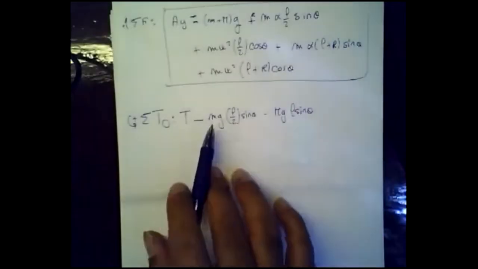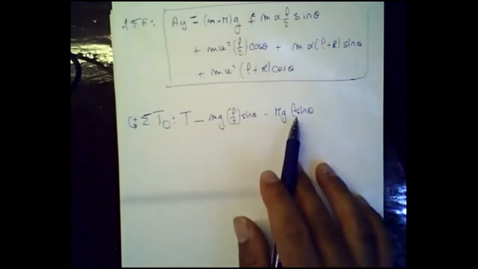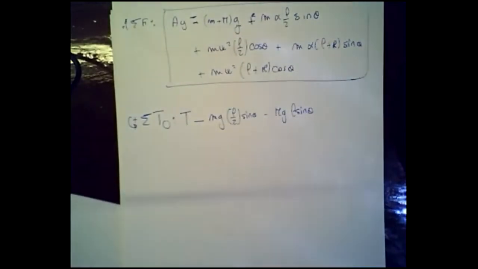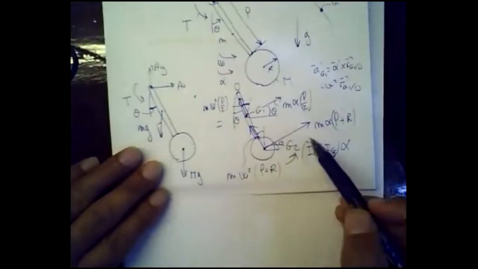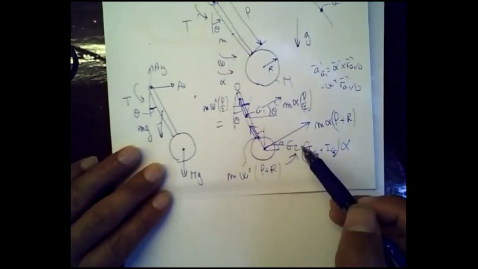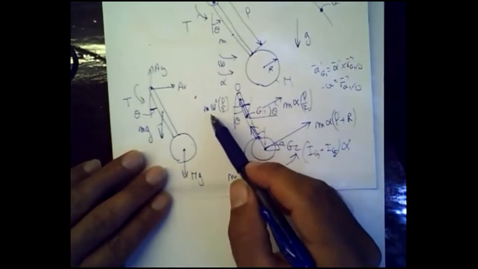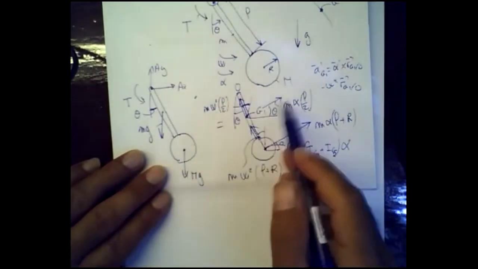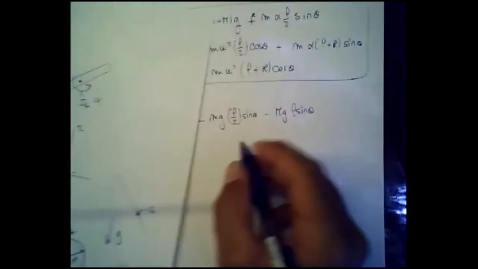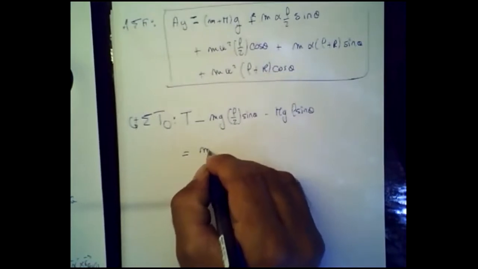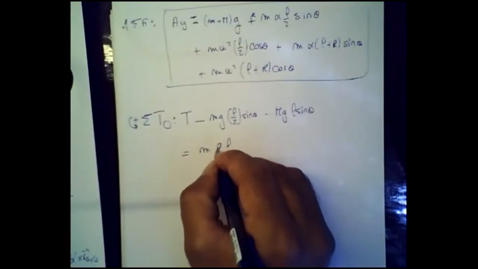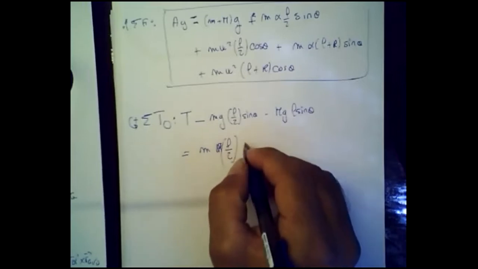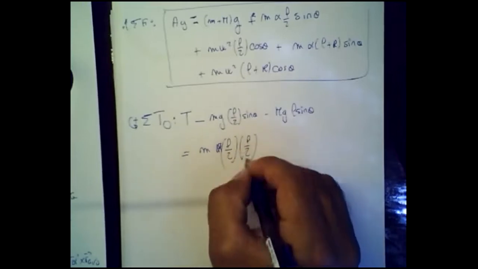So here, the torque is going to be equal to minus mgL over 2 sine theta minus large MgL sine theta. On the right side, what do I have? Can someone tell me what is the moment arm that I'm going to have here? Let us begin with the moment arm for m omega squared L over 2. 0, exactly. So here I only have tangential components, and so I only have m alpha L over 2 and the other one. So these are equal to m alpha L over 2 multiplied by how much? By L over 2, which is the moment arm for that force.